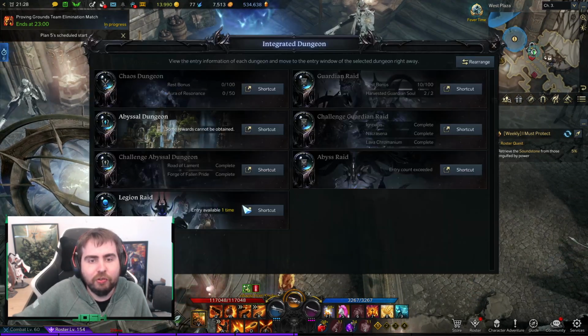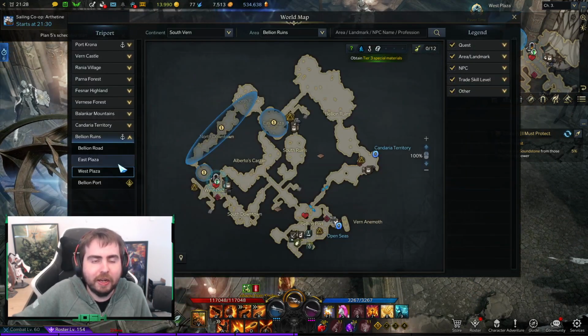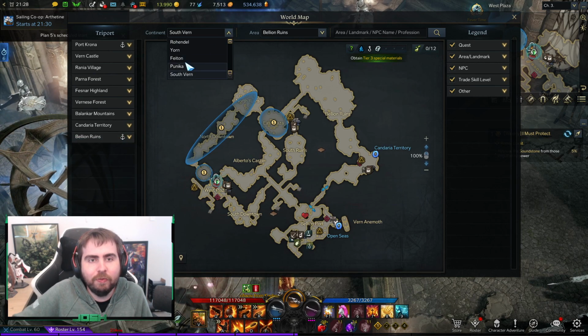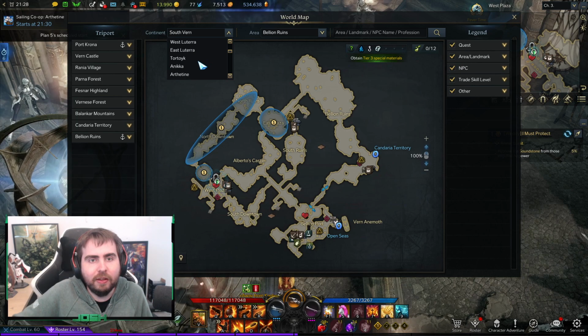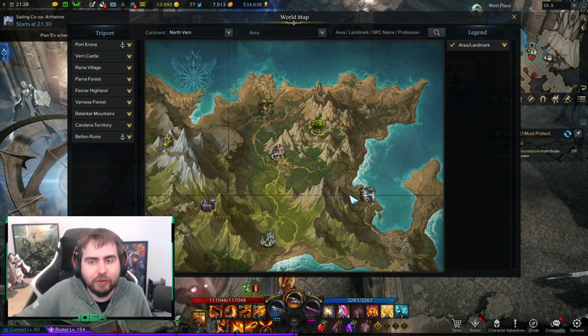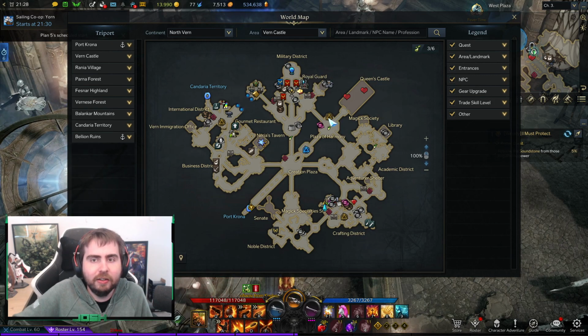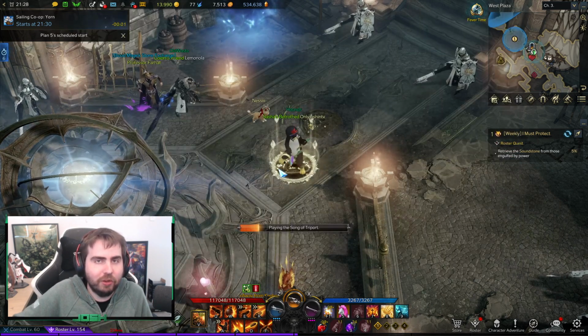But we're going to introduce you to a new mechanic or new content once you hit 1415. So once you hit 1415, you'll have Legion raids available to you, okay? Basically you'll get your first Legion raid quest in this area, down here, and it'll be basically saying that Valtan has been revived.